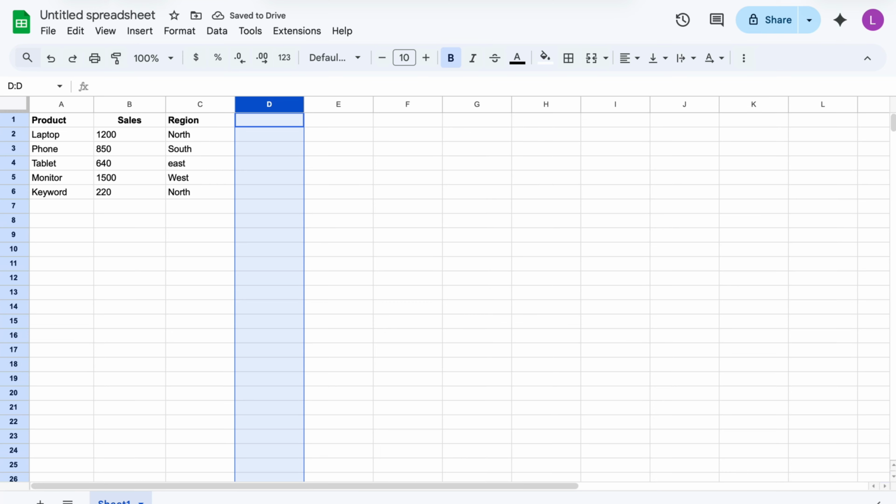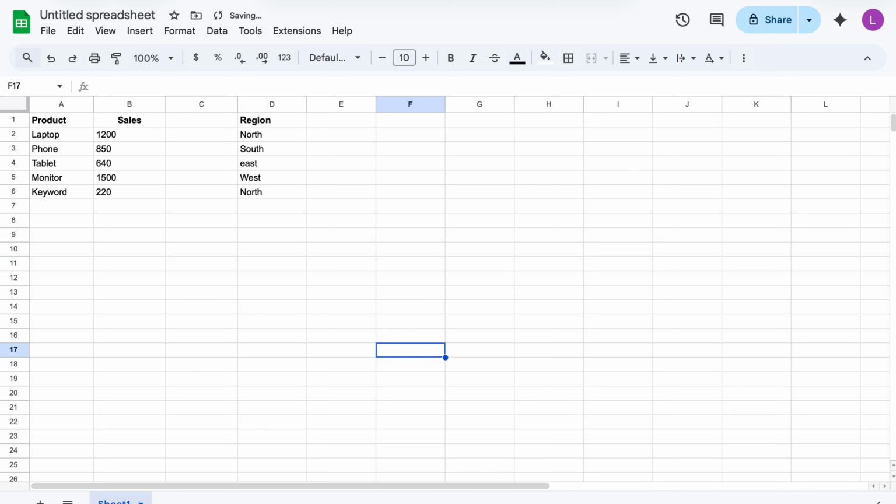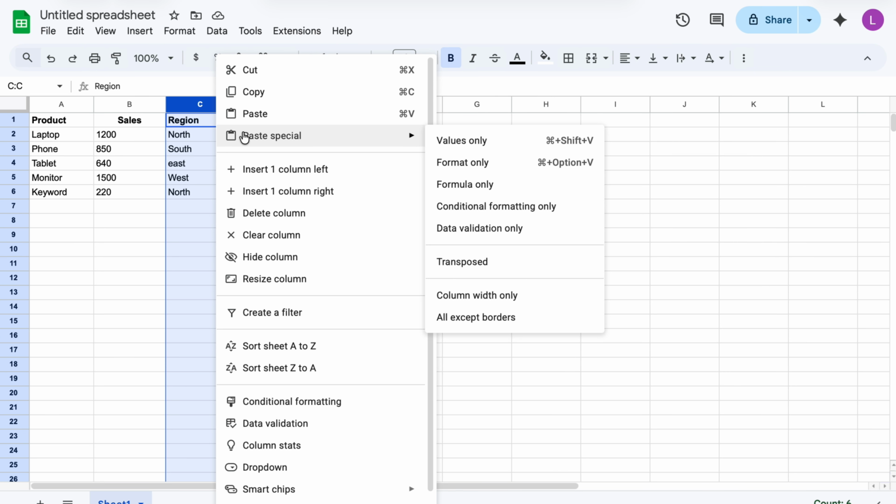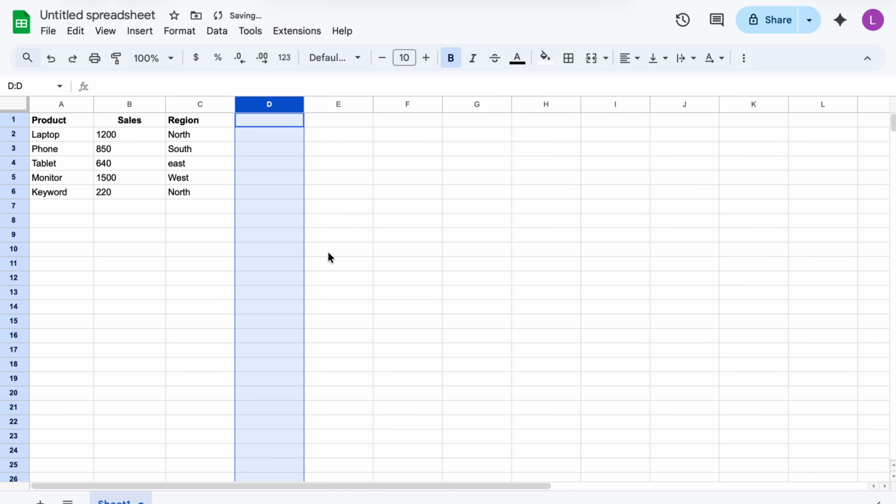Method 2. Jump to the far right. No scrolling. If you don't want to scroll all the way over, here's a quick shortcut. Click any cell. If you're on a Mac, hold down Command. Press the right arrow. You may need to press it twice. This jumps you to the very end of the row. Now you'll see the last column selected. Click the small drop-down arrow next to the column letter. Choose Insert column to the right, and that adds a new column at the far edge of your sheet.